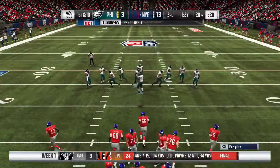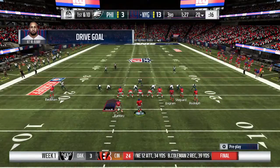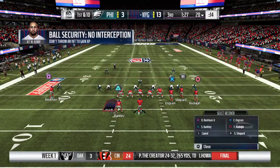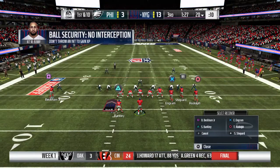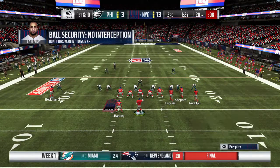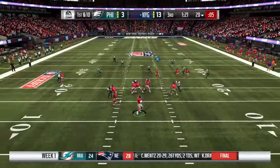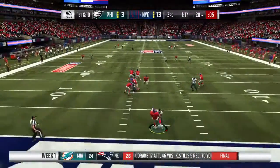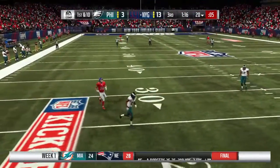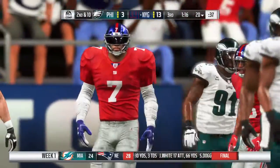Here's the Giants offense now making their way back out onto the field. And following the interception, just any interception, are you a little bit more cautious when you start that next drive, or no, you just throw that out the window? I think you are. I don't think there's any way you can run back out there and go, totally didn't affect me, let's just go ahead and be loose with the football again. You're going to take care of it, but you have to be careful about being too cautious, because now you can't run any offense at all. Still want to attack. We'll see how they attack here.